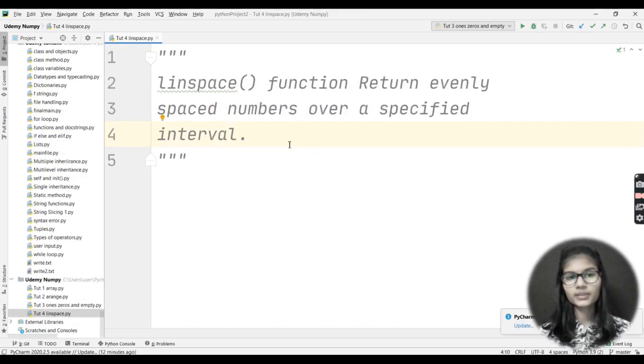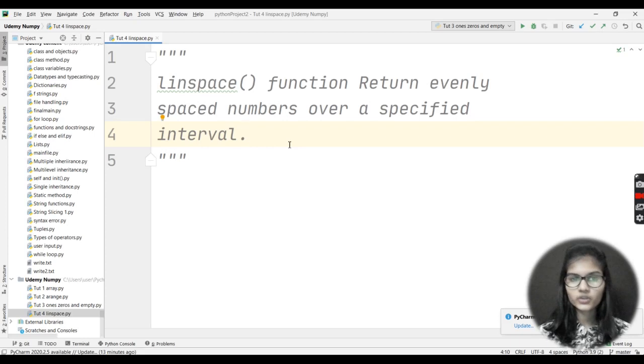Now today we are going to see the linspace function. This is another function which comes under the NumPy library. It is also a function which acts upon arrays, and we try to apply this function on arrays to make them more useful. Before seeing how to write the code and how to declare it, let's first move on to the use of this function. Let's see why this function is actually used, right? So let's begin here.